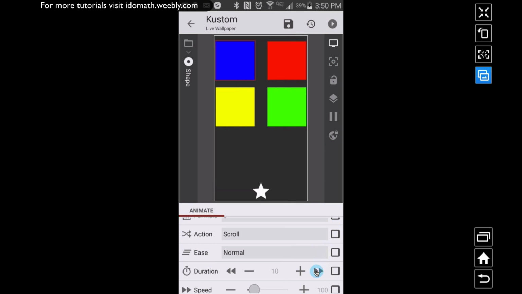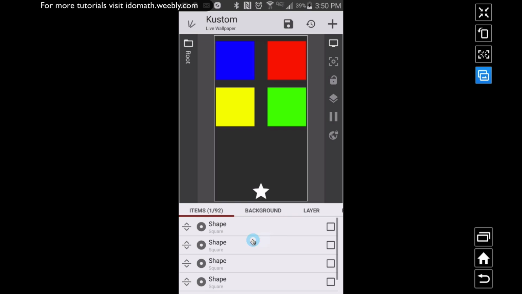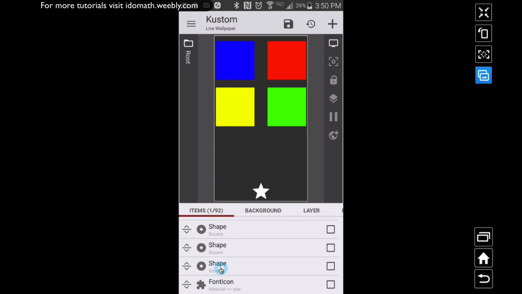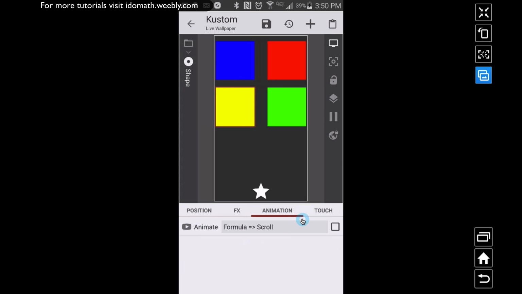All right, and I think everything's cool with that. So I'm just going to take this, I'm going to copy it, and I'm going to go to my red now. Actually, let me come to my yellow, since my yellow's over here on this side. So I think that was that square there. I see some red lines around it. Let's go over to animation, and let's paste that animation.